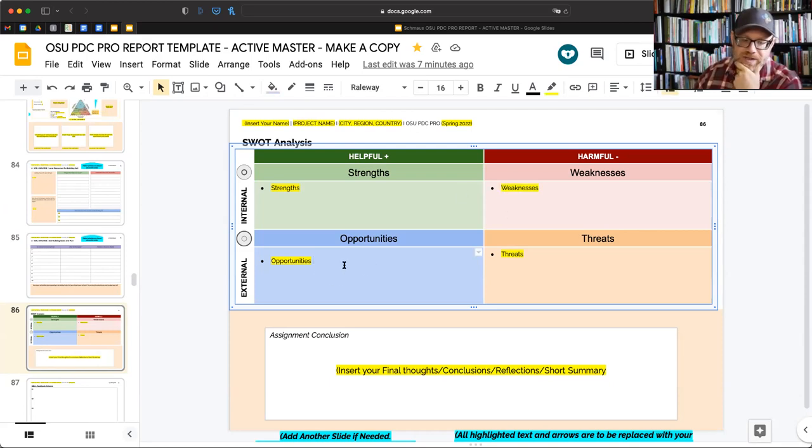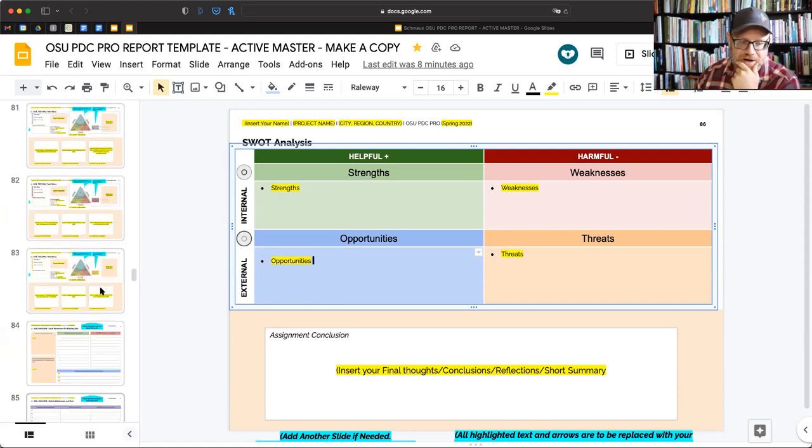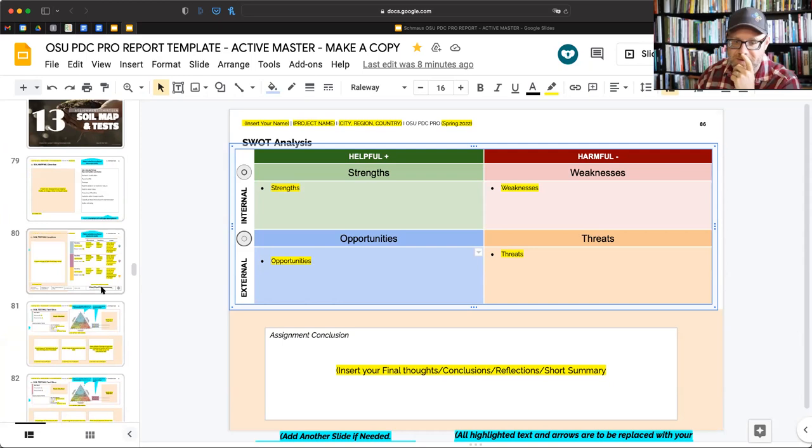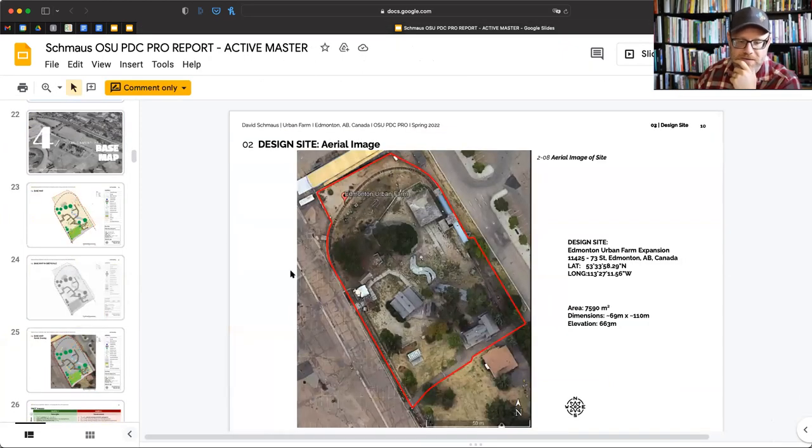What are some of the opportunities? So the opportunities might be, if I'm thinking of your site, David, it's a blank slate. We can bring in organic matter. We can build it up quickly. People have really low expectations. So if we have any sort of growth, it'll look like a miracle. What are some of the threats, again, going on your site, David? It's highly porous. So holding water on your site is going to be priority number one. A site like yours, you really want to be focused on how do we get water to stay on this very porous site. And if we do have areas that generally are collecting, how can we work with that?